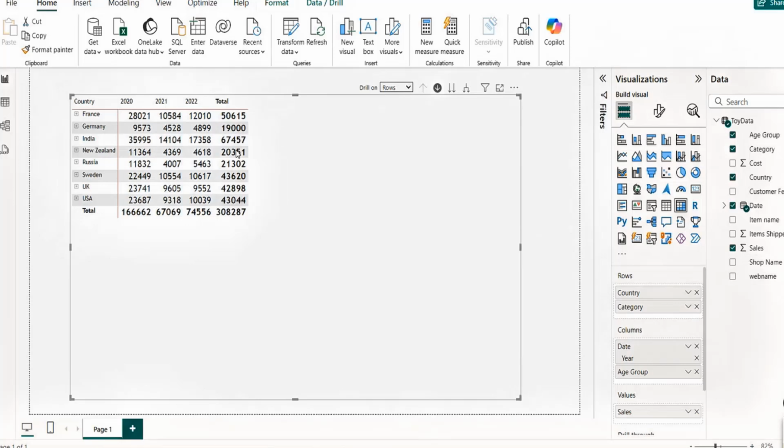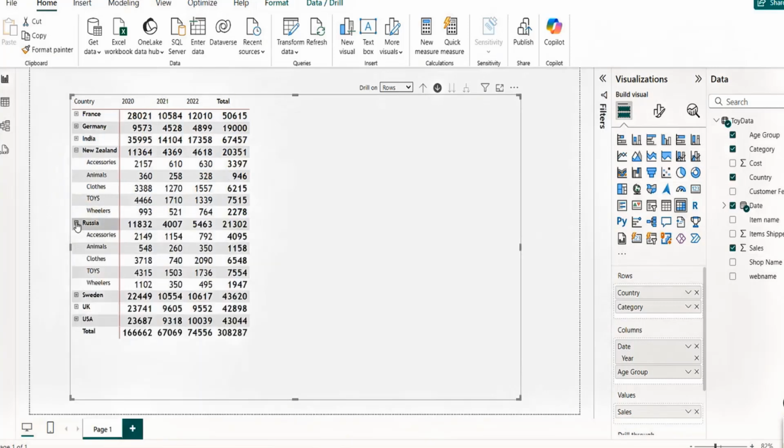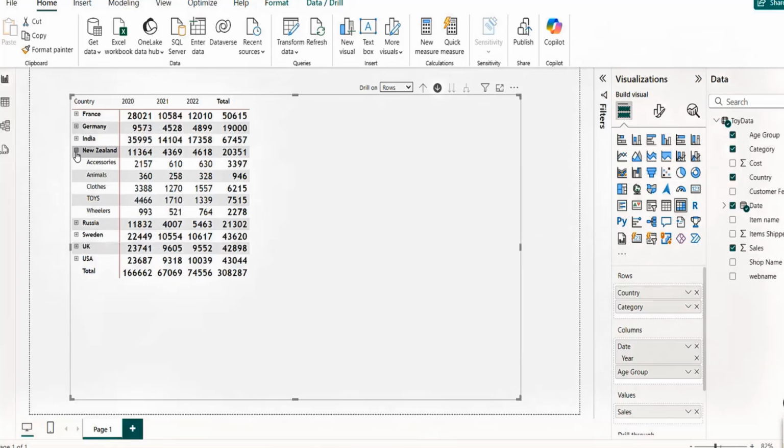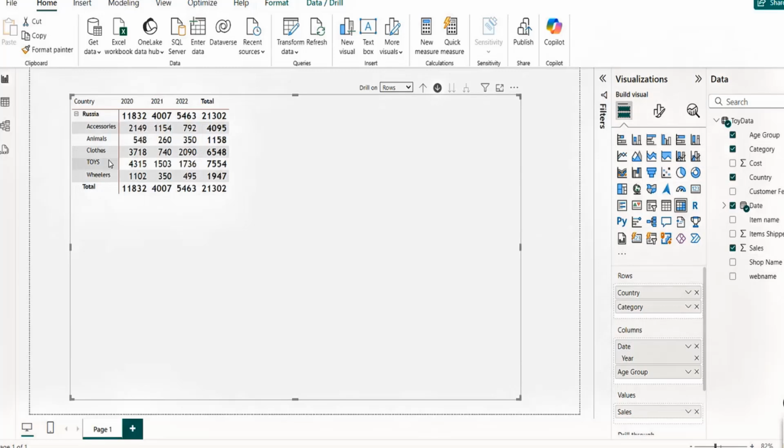Okay. Now, what about the next? As I said, anytime I click on this plus sign, it can show me the data underneath that particular country, right? Because right now I'm not clicking on Russia. I'm clicking on this icon. If I click on Russia, for example, like this, let's first come back to this. Okay. And now let's say I click on Russia. See that. Now I'm in the Russia details. Okay. So drill up.